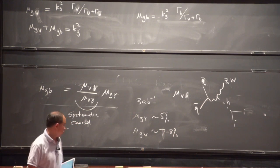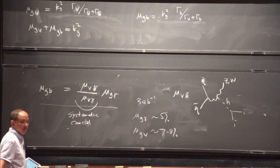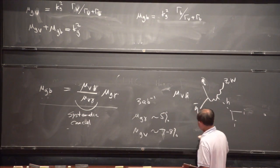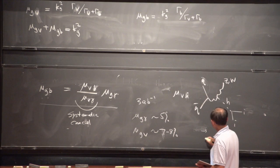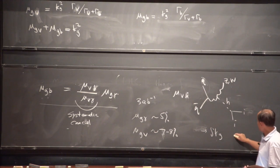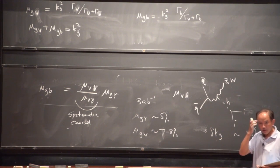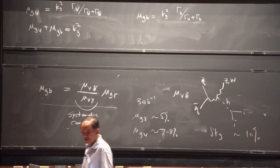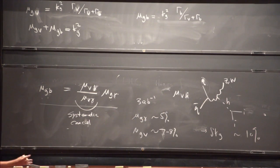Okay, so then you add the errors in quadrature and so on, and I haven't done this in detail at least, but I'm going to guess in this case delta kappa_g you get from this one is about 10%. Okay, maybe slightly better than that. So this is one way. I just want to use this example to show you the gymnastics you would want to do to convince yourself you can do some extraction of those kappas, okay?